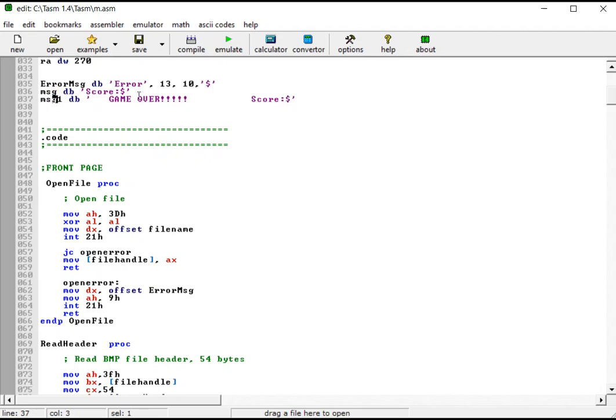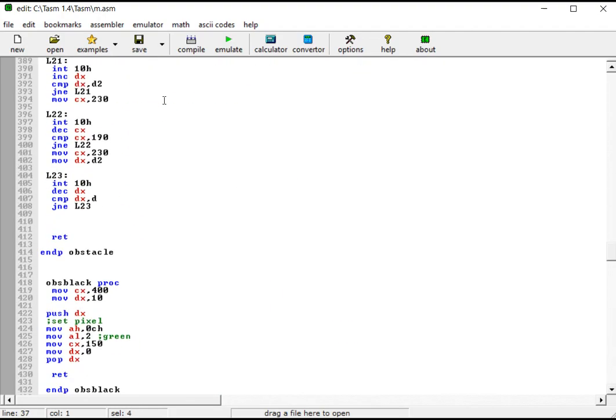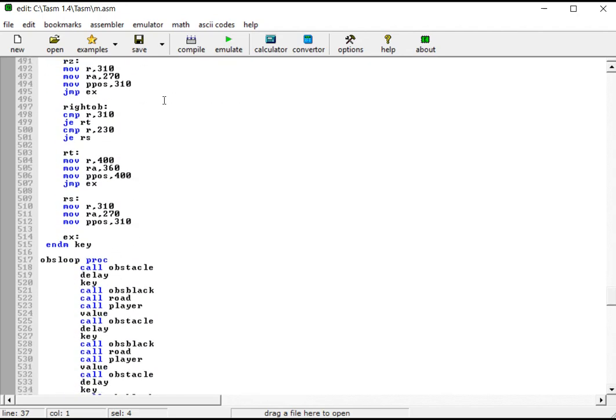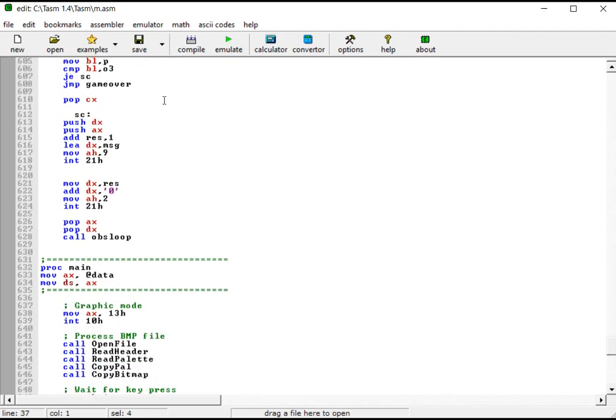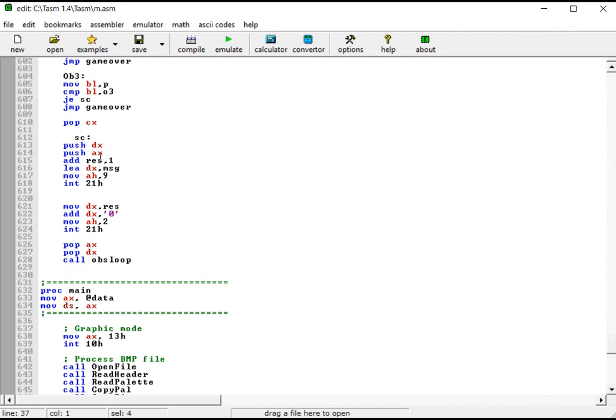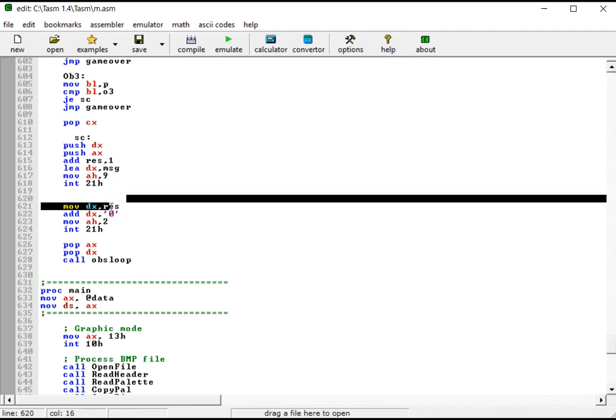Here the first message is score and the second message is game over. So after adding the score, we will print it. This message is score, and then we will print the result just next to the message score.